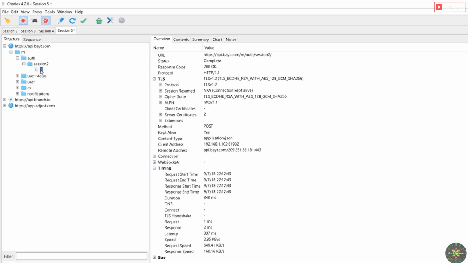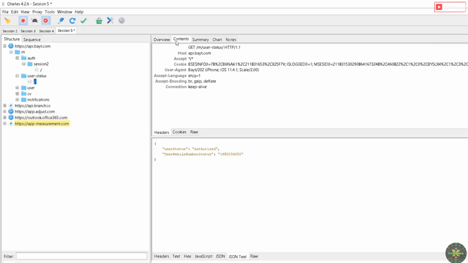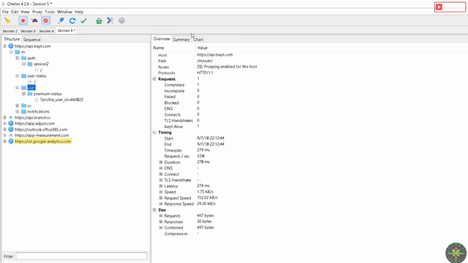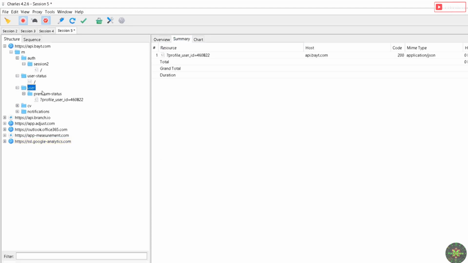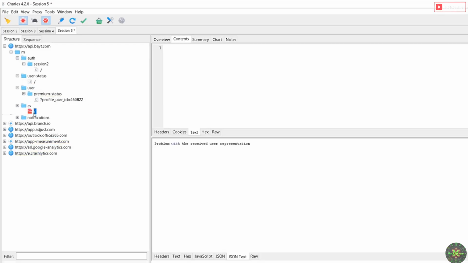I will not press here because you'll see my username and password, but actually it generated lots of information: authorization codes, profile related information, cookies, some internal hierarchy on the server.